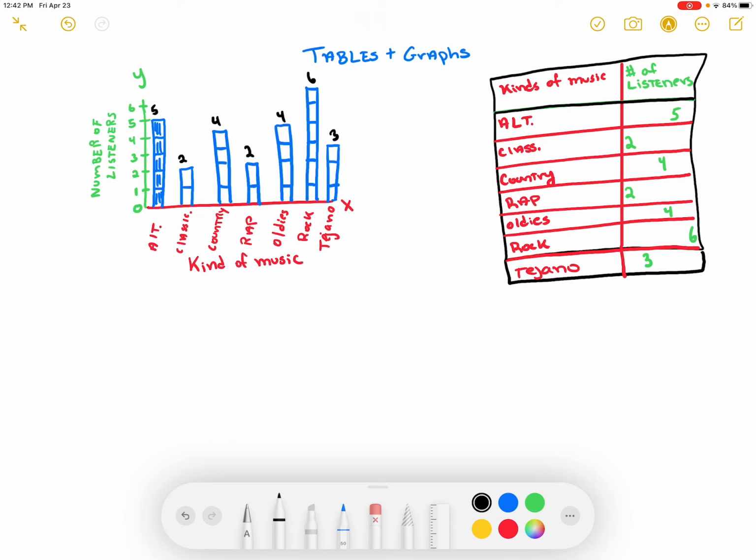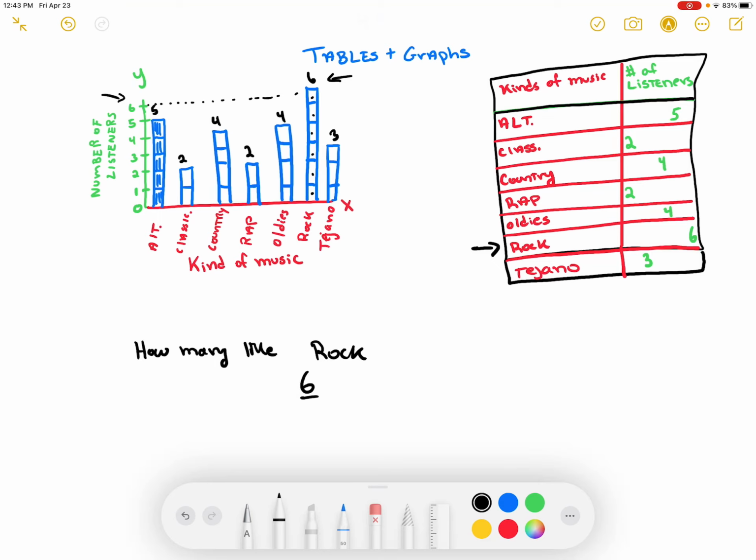All right, so question number 1 is, how many people like rock? Well, it's very simple. I can either go to this column here and see that it's 6, or I can go to the chart, look at the number on the top and notice it's 6, or count based on the chart to the left how many it is, and it'd still be 6, or count the boxes that we created. 1, 2, 3, 4, 5, 6. No matter which way you do it, we know it's 6.